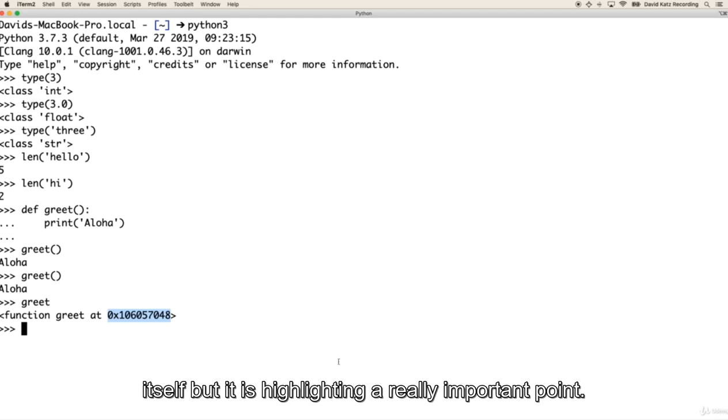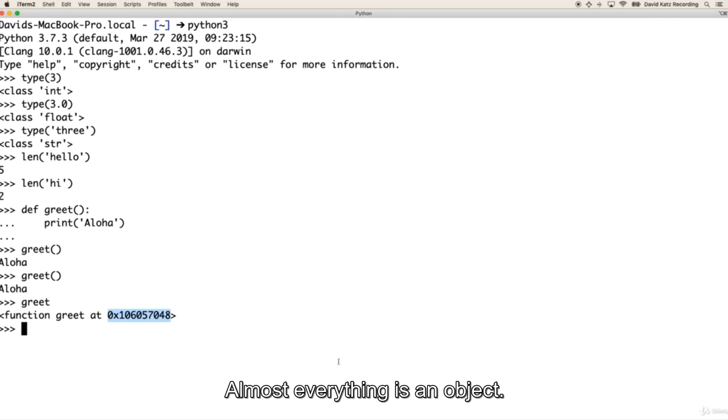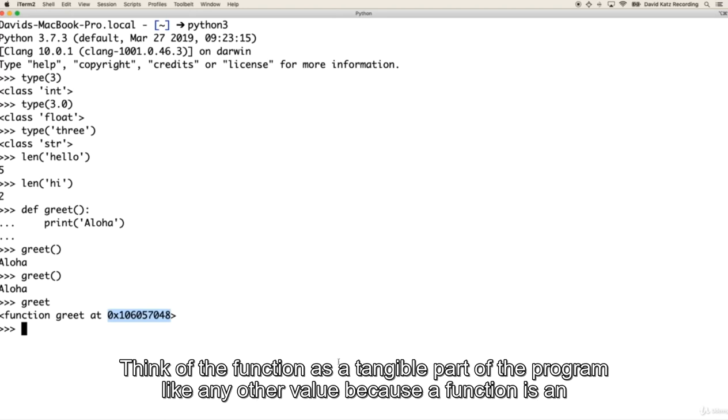But it is highlighting a really important point, the fact that functions are objects. In fact, this is part of an even larger and crucial truth about Python. Almost everything is an object. So because a function is an object, think of the function as a tangible part of the program like any other value.